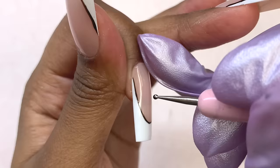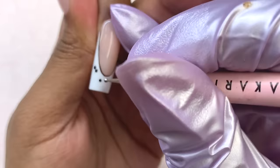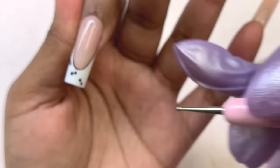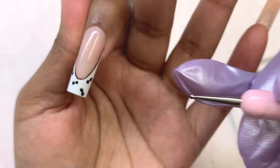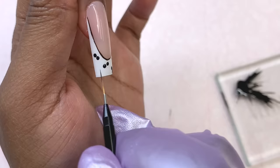So I did make sure to cure where I outlined my French, and now it's time to do the heart. For the hearts, this is literally the easiest thing you can do when it comes to nail art besides lines. What you need for the hearts is a dotting tool and a small liner brush. So how you want to do it is put two dots right beside each other, and then as you see here, I'm taking my brush and just connecting them at an angle so it completes the heart.